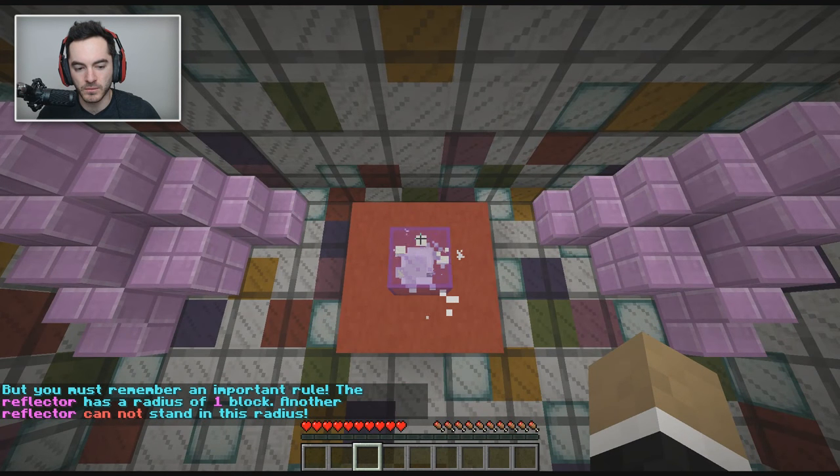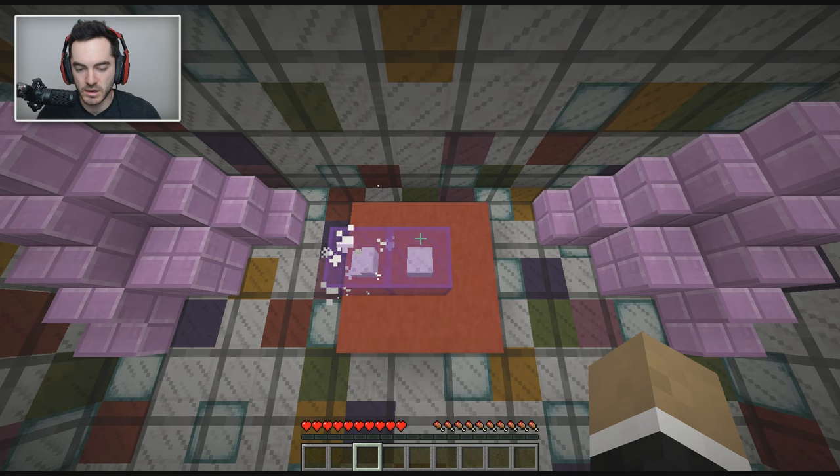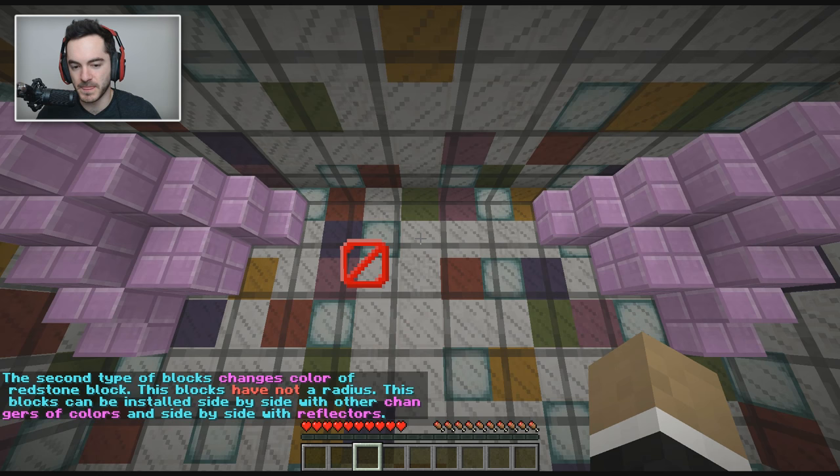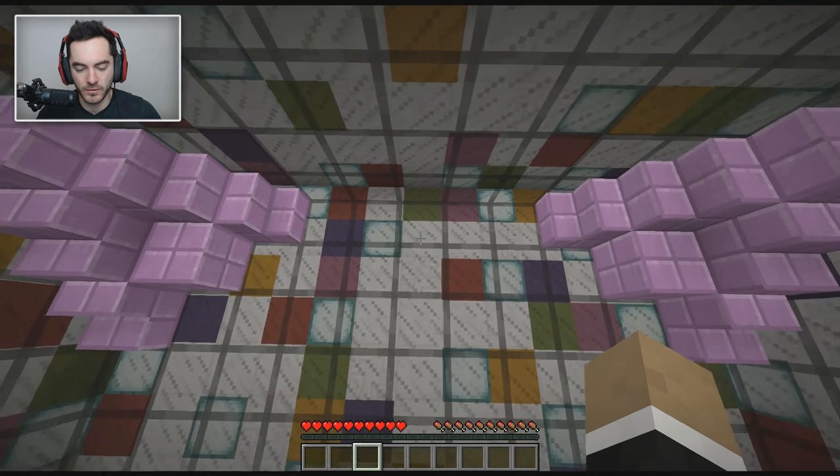But you must remember an important rule. The reflector has a radius of one block. Another reflector cannot stand in this radius. Gotcha. Oh, so you can't, okay, understood. Thank you for the information. The second type of block changes the color of the redstone block. These blocks have no radius. These blocks can be installed side by side with other color changers and side by side with reflectors.